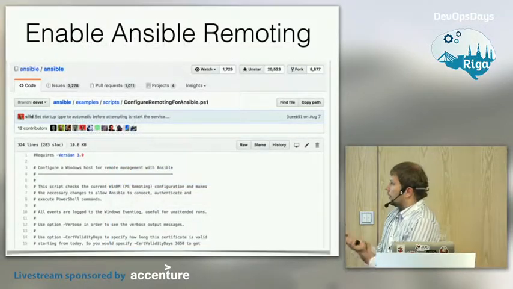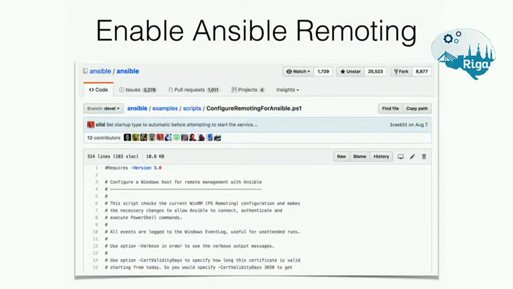So there's a small trick you have to do to enable Ansible. There's a special ConfigureRemotingForAnsible PowerShell script you have to execute on a target machine, because it does something with certificates and so on. If you don't use a properly signed certificate, then this thing generates it and registers it and does some other magic.